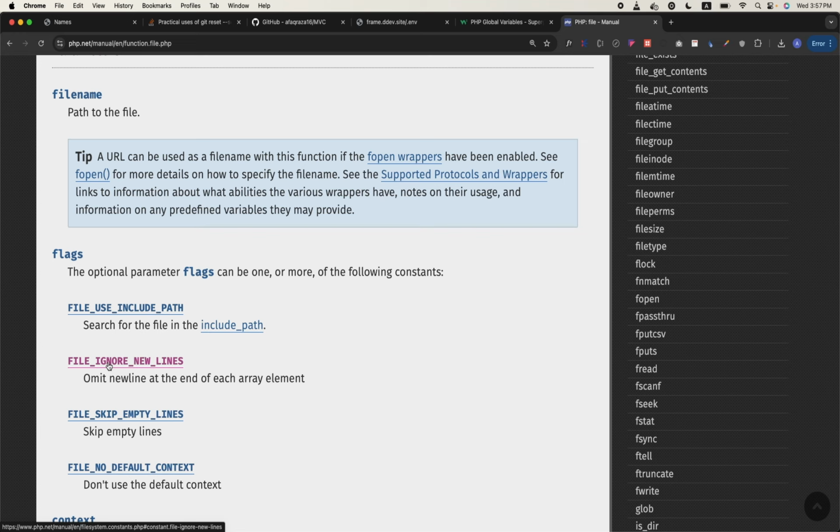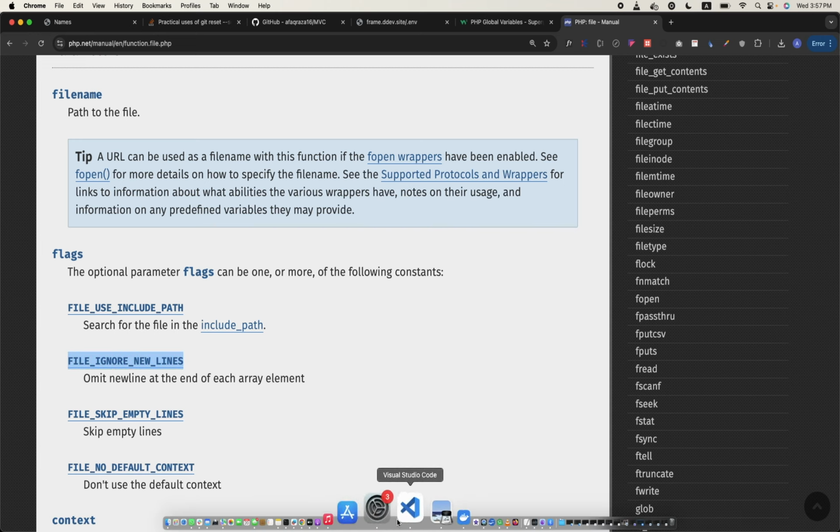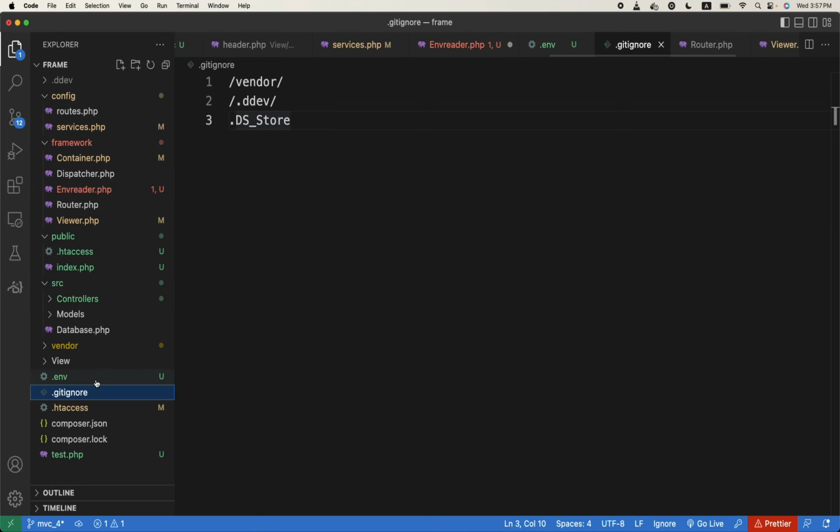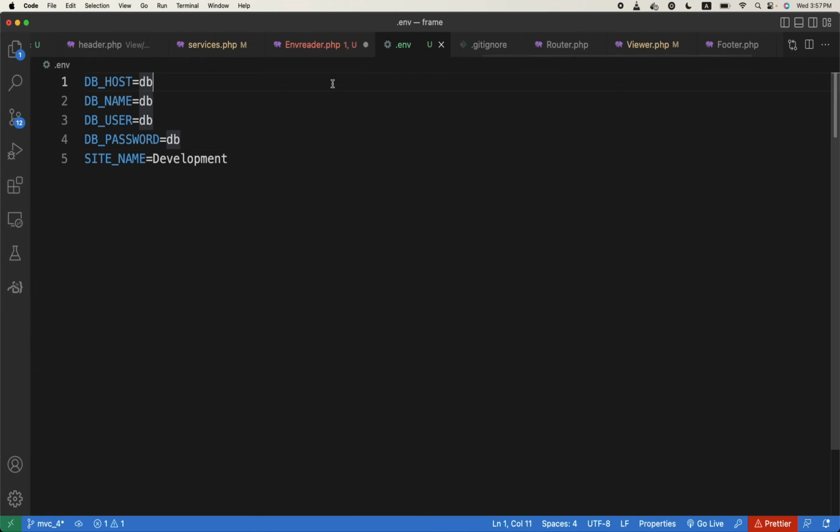So what are new lines in files? Characters. Anybody? For example, this is the .env file. Though they are not visible, at the end of each line it has these \n characters. So that's what we are telling it to ignore.